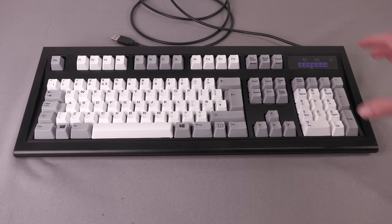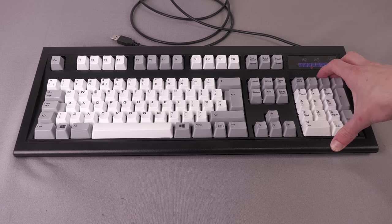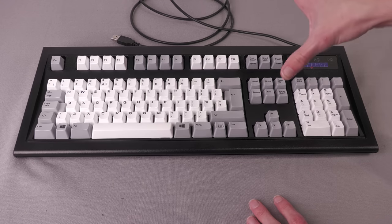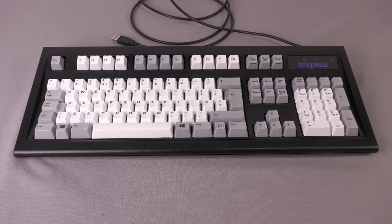And we're back, and I have to say that I'm super impressed with this. This is definitely going to become a daily driver keyboard for at least a while. This is such a nice upgrade over the Unicomp Classic. It's just absolutely brilliant. So looking at this, you might first of all look at it and go, well, what's the difference apart from the new tooling and the different colour scheme?